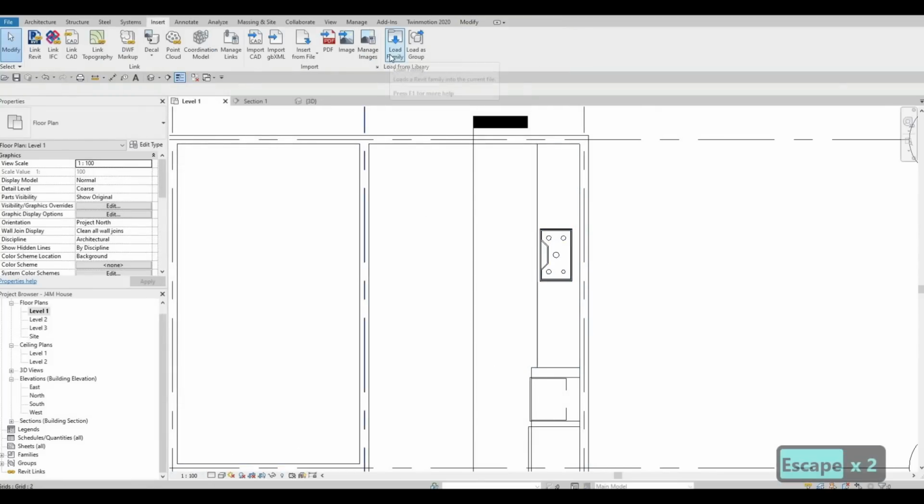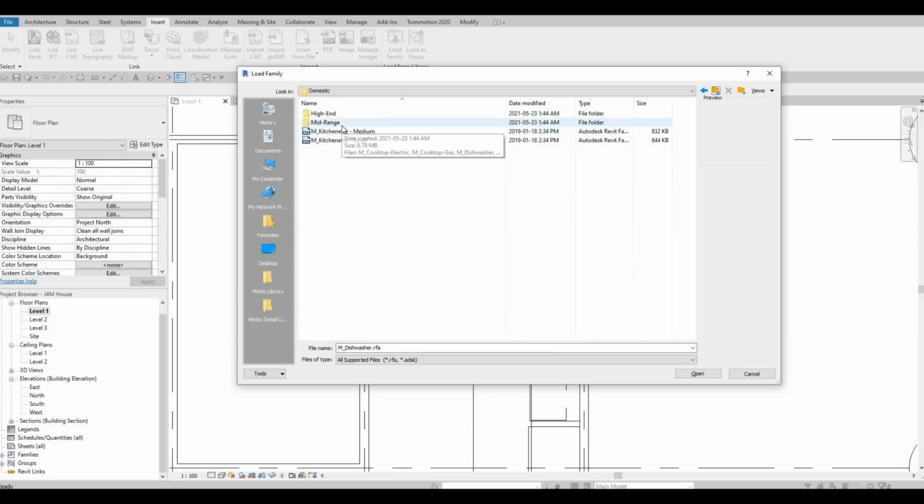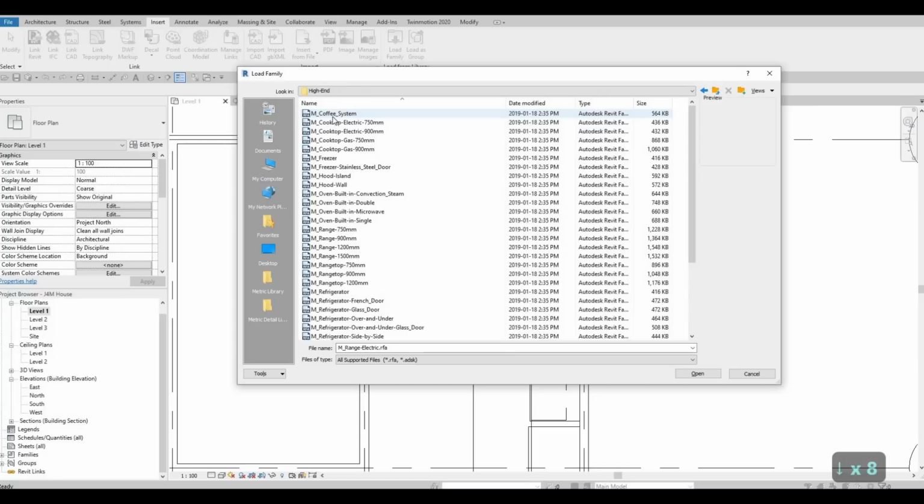And then let's load in the range. So here we're going to go back. So probably, yeah, we need to go back, and then here mid-range, and then we need to, sorry, not mid-range, high end, and we need to have this hood wall.